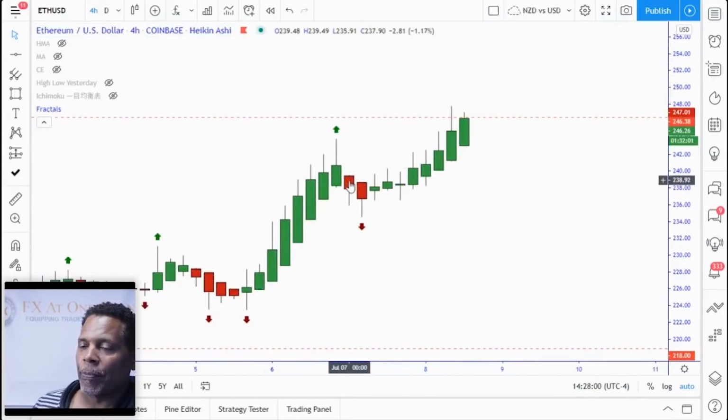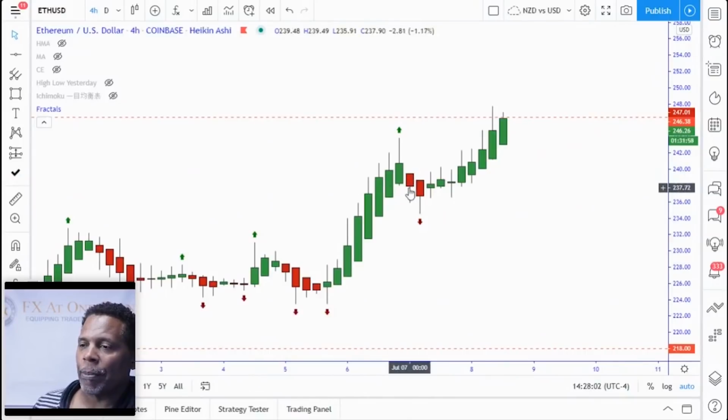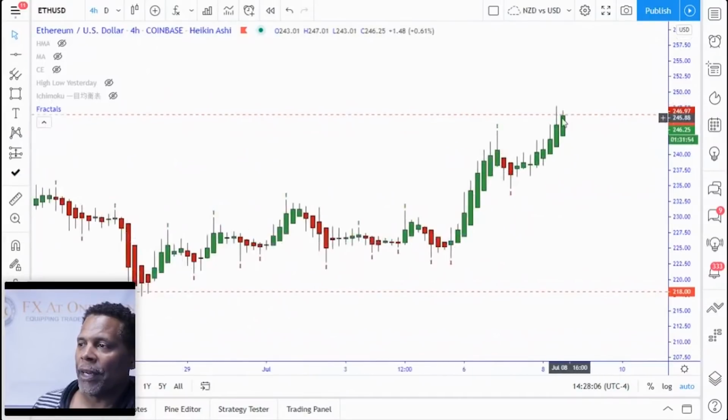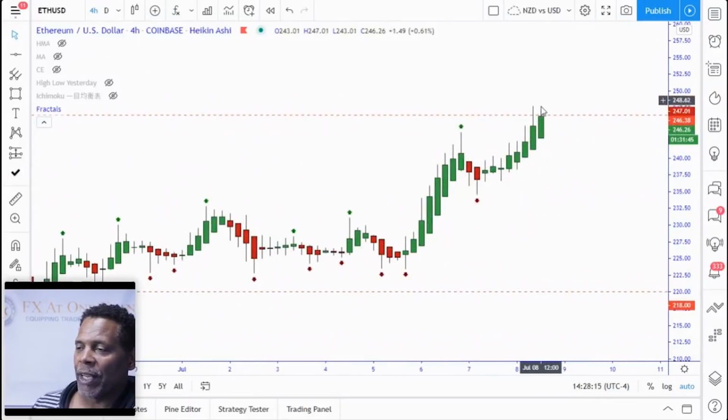Because see, this was a strong sell here. But to me, you don't sell that market because you don't have a level. You're not trading a level. But now when you're here and you get a strong sell, maybe that level is more important now, so you do sell. All right. And if it's going to break, it's going to just break with strong candles. And then when you get a lot of indecision at this level, you probably see it drop.